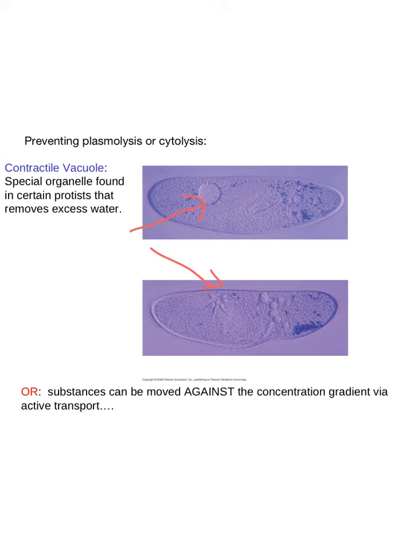Now, plant cells don't have to worry about cytolysis because, like I say, they got that cell wall. But hey, there's got to be other ways of doing this. All kinds of organisms live in hypertonic and hypotonic situations, and not all of them have contractile vacuoles. Well, you can move substances against the flow of osmosis and diffusion, against the concentration gradient, using energy. And this involves something called active transport.